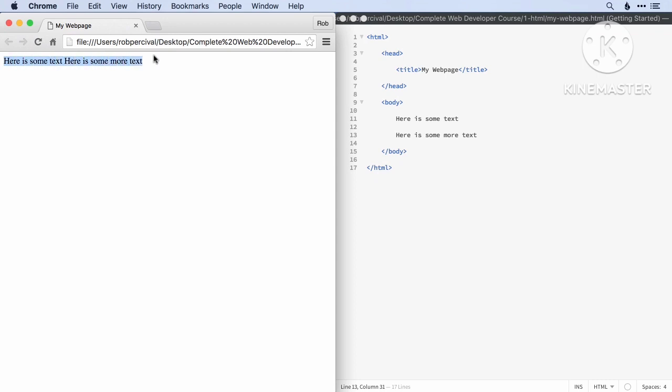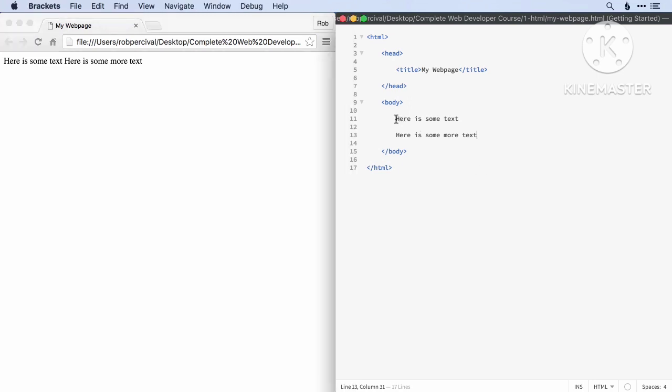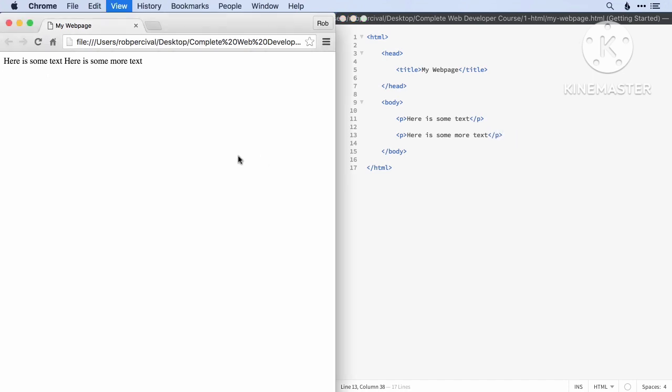So line breaks, as they are known, new lines in our text, don't actually become new lines on the website itself. So we have to manually put new lines in. And there are two ways to do that, and I'll show you both of them now. The first one is to surround both of our lines of text with paragraph tags, like that. So there's our first paragraph, and there's our second paragraph. So if we now save that and refresh, then they are on separate lines.